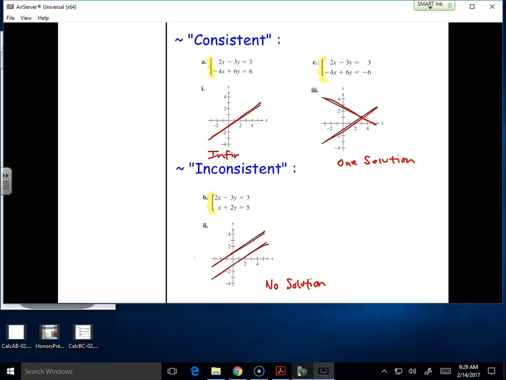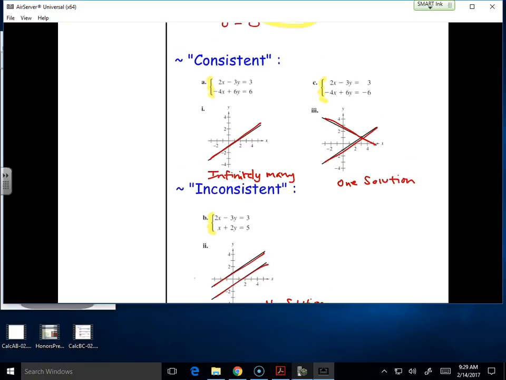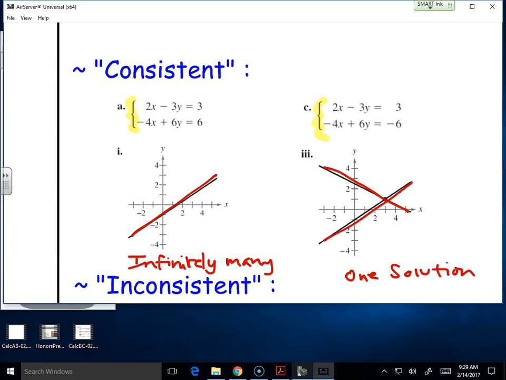Some of this coming back from algebra? Yes. If not, it's back in your brain somewhere, maybe just filed away. Let's look at the math for consistent. For infinitely many, what does the math do? We've actually already seen an example of this. What does the math do when we try to make the terms match with the opposite?